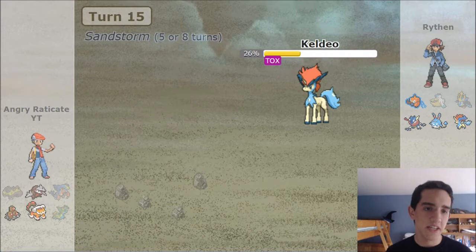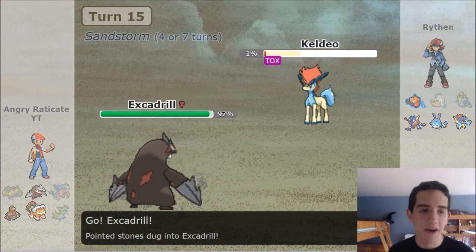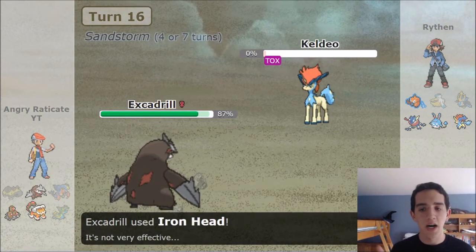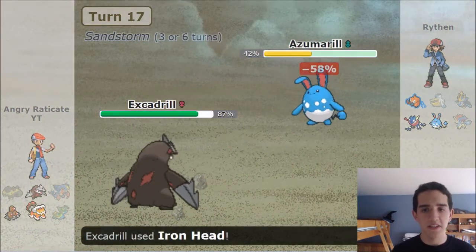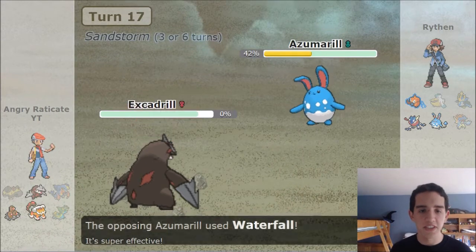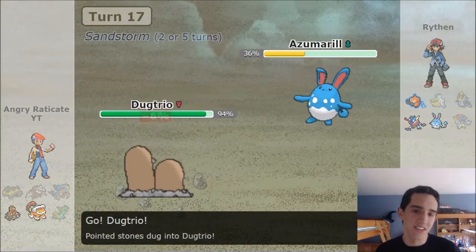And I set up Sand again for 4 more turns now. That's another item you can run on Hippowdon though. If you want the longer sand turns, you can go for the rock that gives you 8 turns. The fact that Keldeo got down to 1% HP kind of really annoyed me, because it gets rid of a whole extra turn in sand. Not that it really matters, because his Waterfall takes out. It's just, at that point I was like, oh, this is bad.